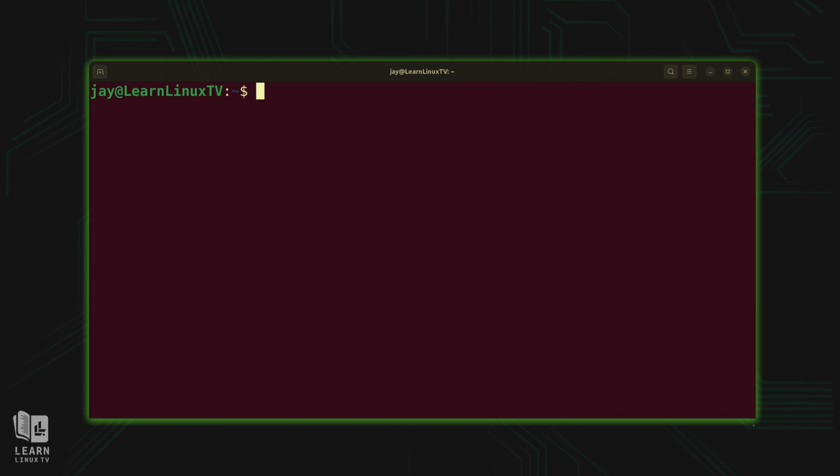If you didn't already know, the ls command stands for list storage, and that's exactly what it does. It lists the storage, basically showing you the files and directories that are present in your current working directory. As for me, my current working directory is my home directory, so I have these folders right here that are stored within that directory.